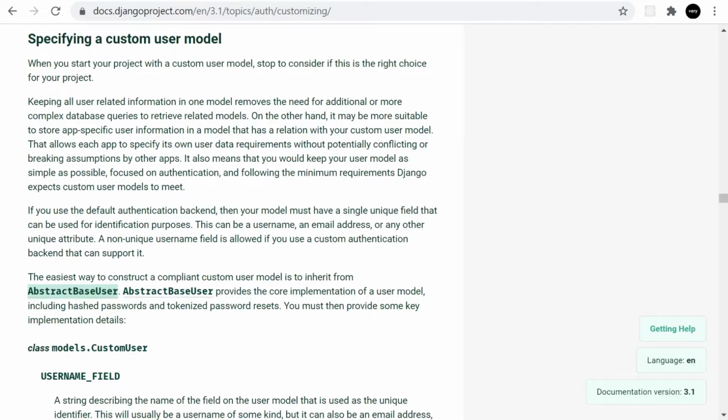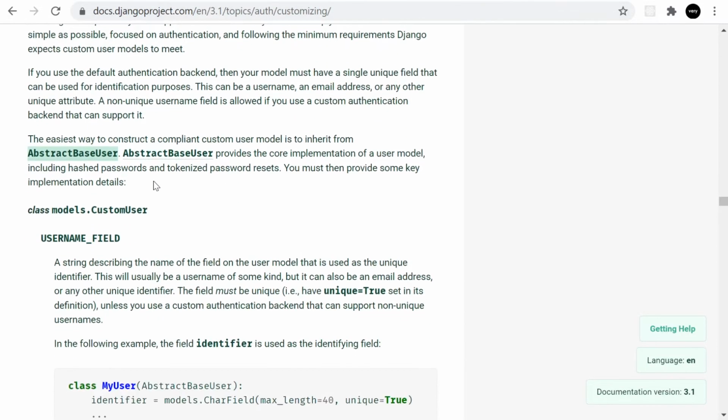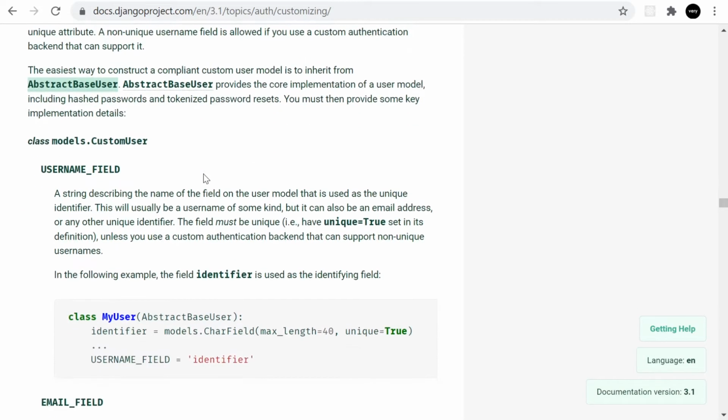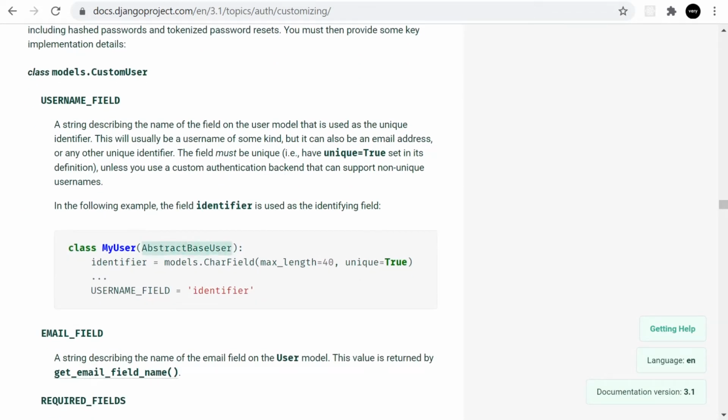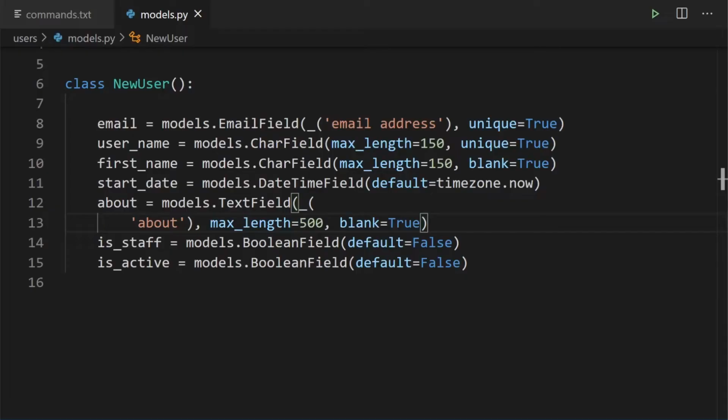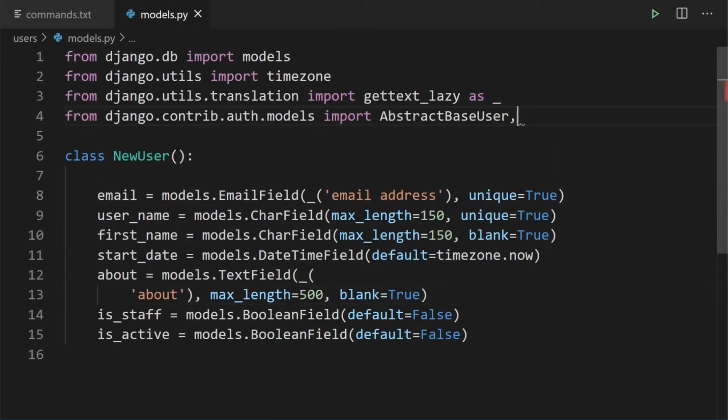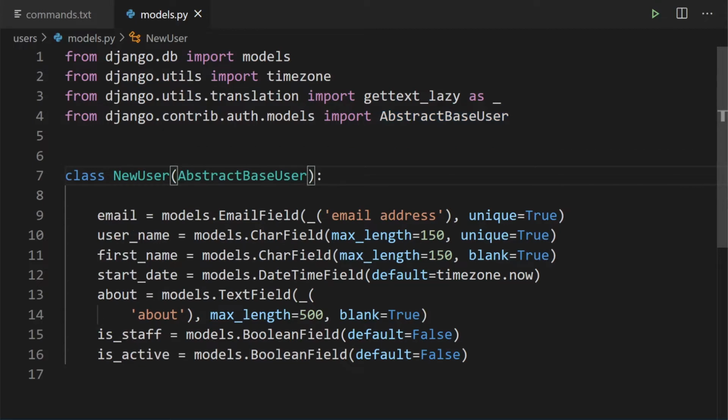Okay, so now we need to start thinking about actually integrating it within Django, or telling Django that we're using a custom user model. So here's some information in the customizing, specifying a custom user model. Essentially what we need to do is utilize AbstractBaseUser and extend from there. So we first of all need to import this into our project. So we go ahead and import from the auth models, the AbstractBaseUser. So we'll extend that shortly, but we then just need to drop that into our model to extend from it. So you can see we're adding our new fields.